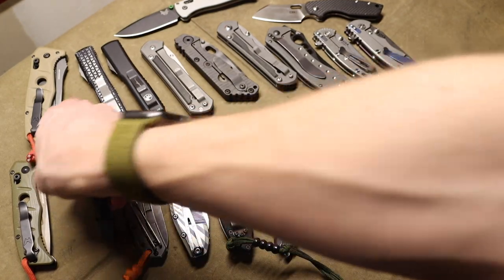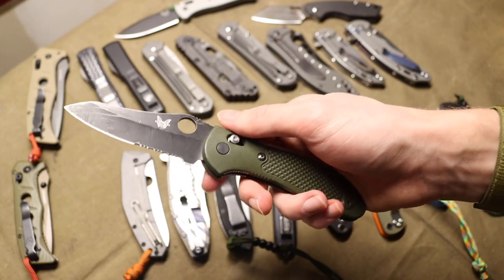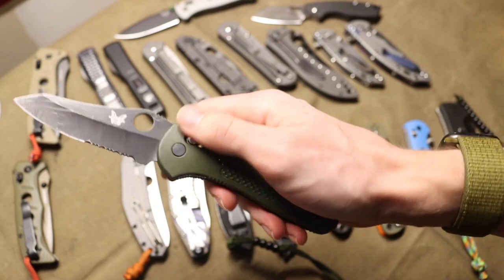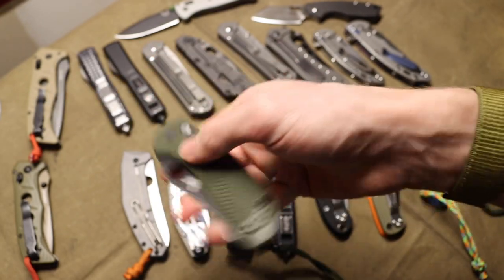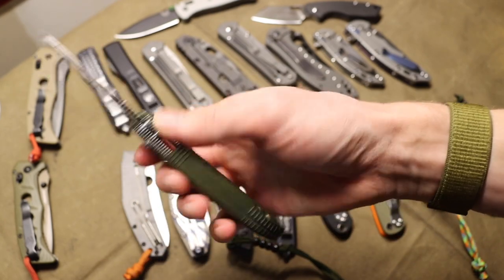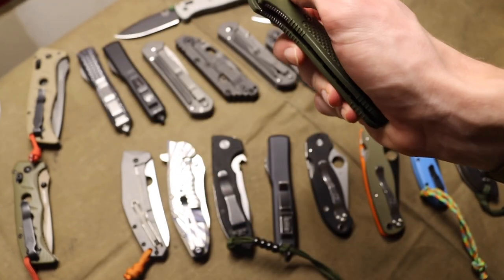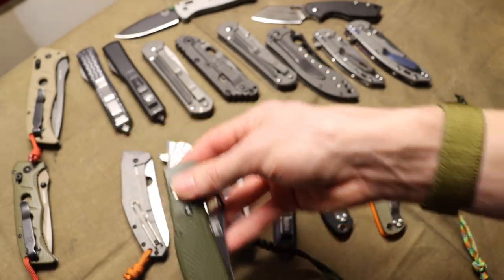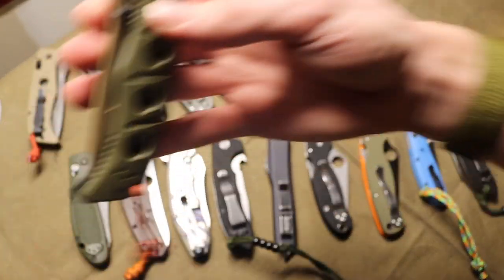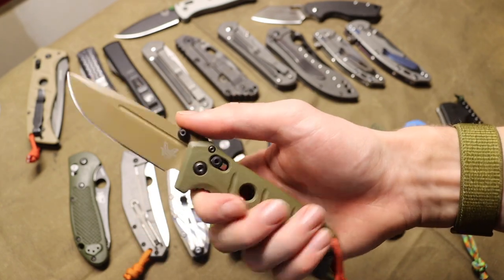All right, closing up the folder side of things, we got the Benchmade 550 Griptilian full-sized. I do not run a pocket clip on this one. This one doesn't see as much carry time as it had in the past, but it's just a really solid Griptilian, hard to go wrong with. This is the combo edge because I got this guy so many years ago, back when I thought combo edges were cool. Anywho, now closing out the folders is the Benchmade 273 Mini Adamas.